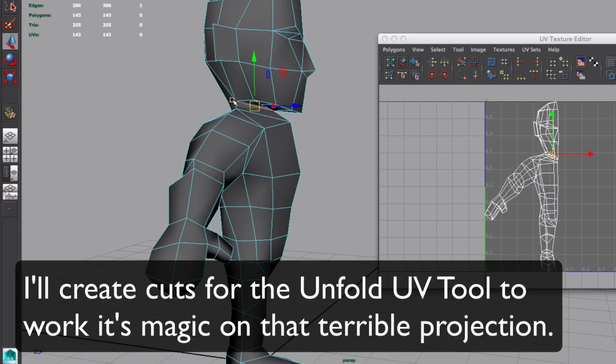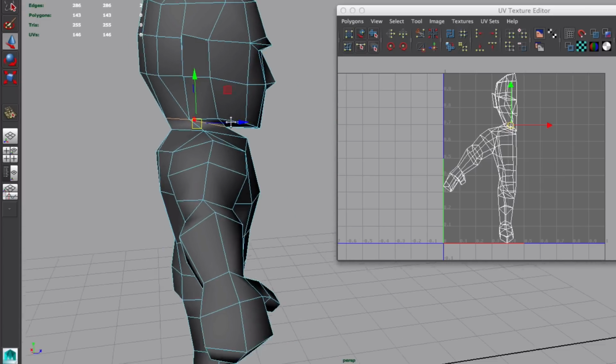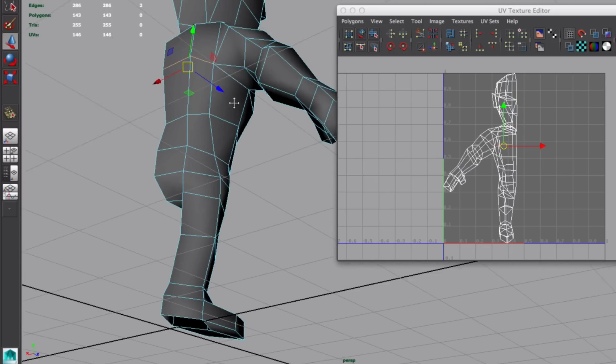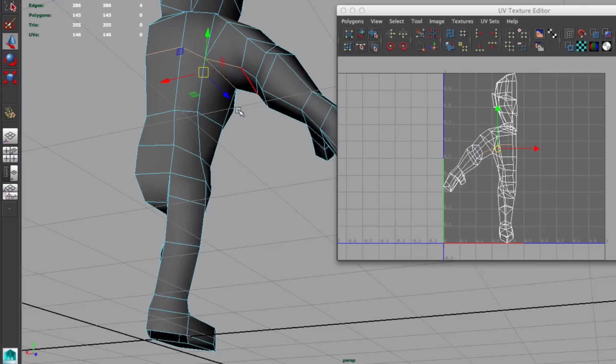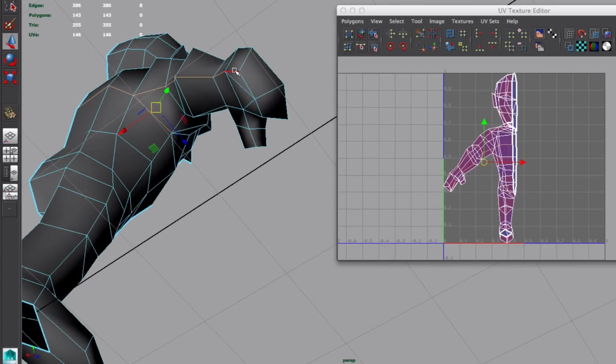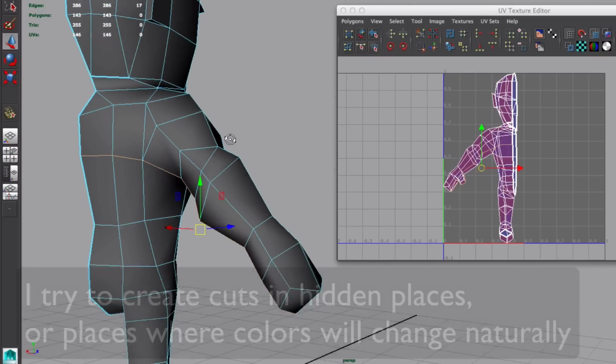Now let's do some cuts. I like to cut the neck out. I'll try to position my cuts on places where they can't be really seen that easily, or places where the colors on the model will naturally change, like on a change from pants to shirts, stuff like that. It's usually nice to create a cut there around the arm and hand, so you can open the arm up.